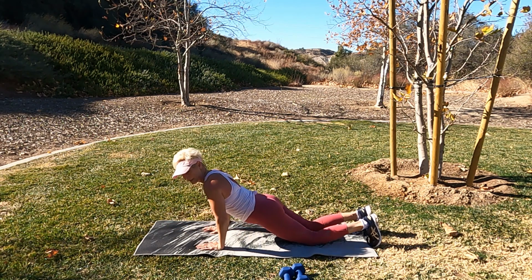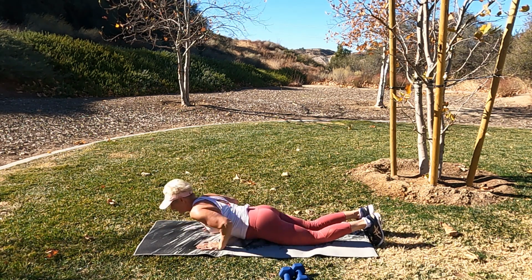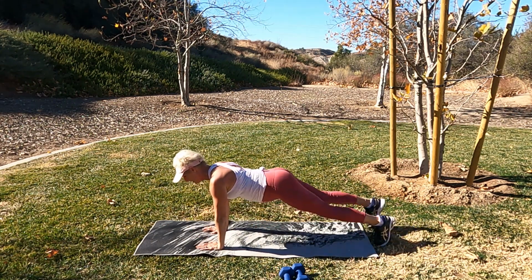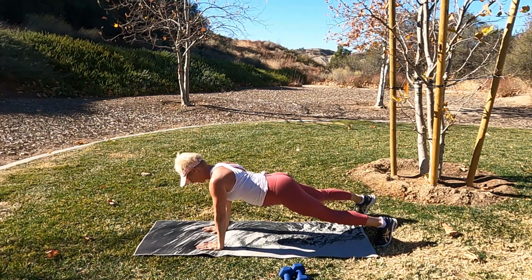Knees down, come up. Tap, tap, lower. Lift, tap, tap. Lower, lift, tap.